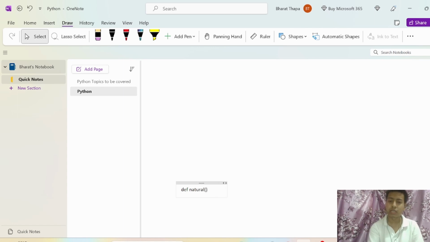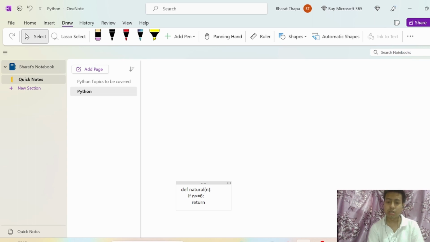Define natural function. Inside this function, it will accept n. Then I have said inside this, if n is greater than equals to 6, return. Return nothing.